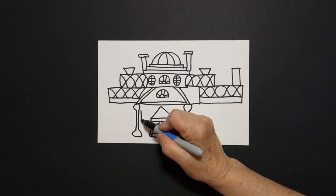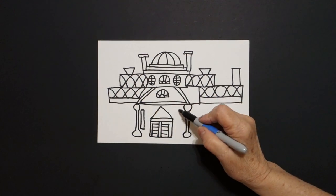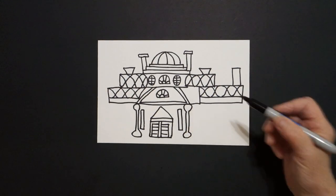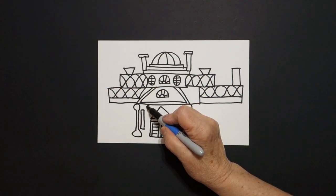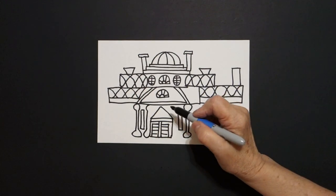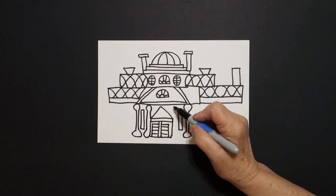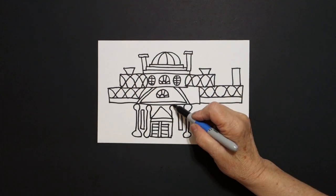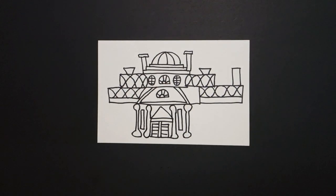Draw a skinny rectangle, straight line, on the left, skinny rectangle, straight line, on the right. If you have room, another column comes in here, curve line, and I'm going to connect it to that. Come back up, curve line, straight line, connect. Come on the right, straight line, connect. Curve line, straight line down, curve line, connect.